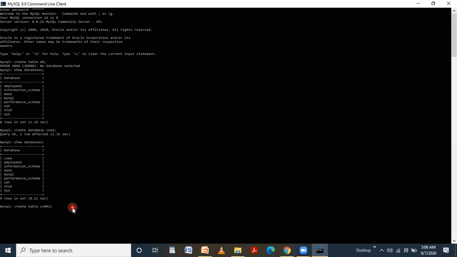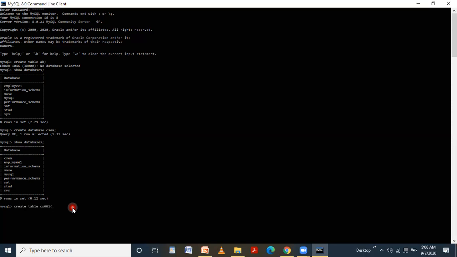Then open parenthesis, the parenthesis that you use to define a function. Now I need to specify what is going to be my column name, what is going to be my field.